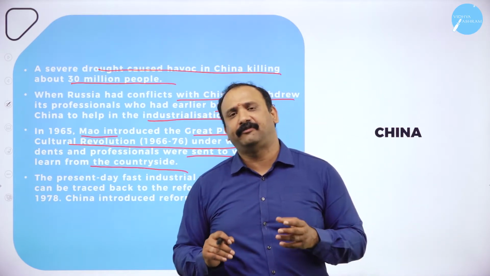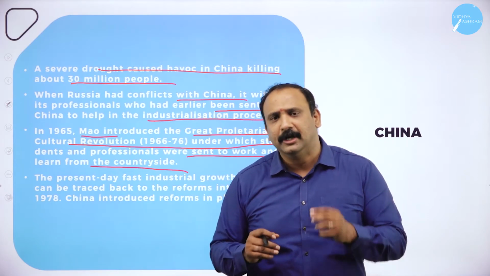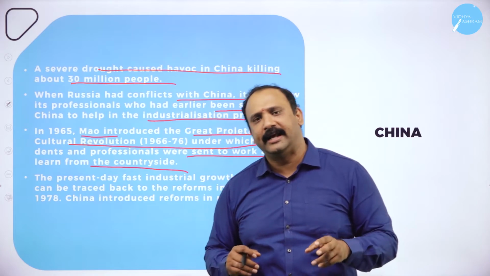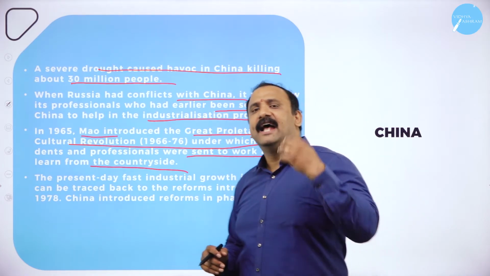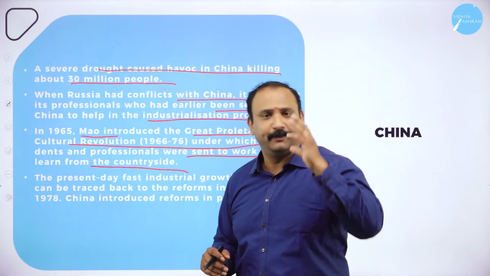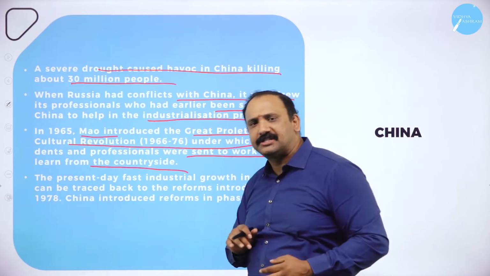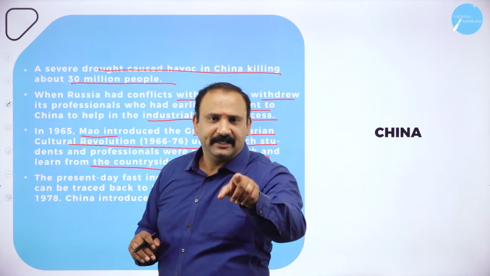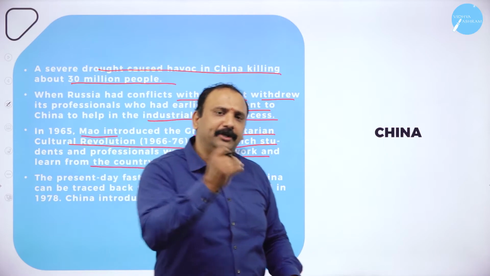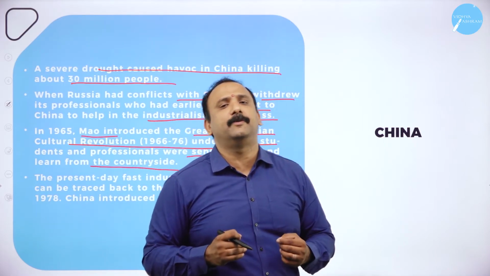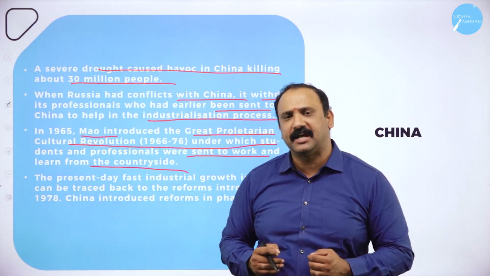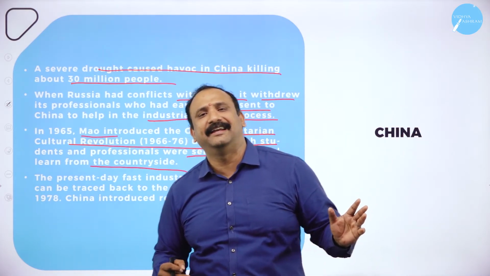So in 1965, he developed a movement through which every single student and youngster had to go back to the rural areas, start learning from there, and start getting into the work cycle. Basically, if you try to understand this point, they came to the same level as what India did. They also started focusing on employment. India also wanted to do the same thing. Why? Because we also believe that once a country gets a 100% employment cycle, then poverty can automatically be eradicated.